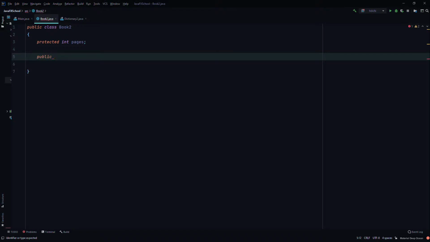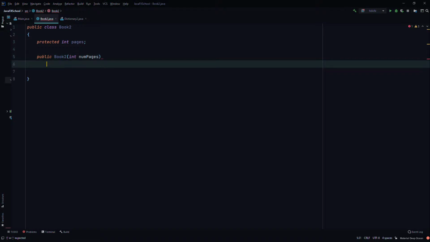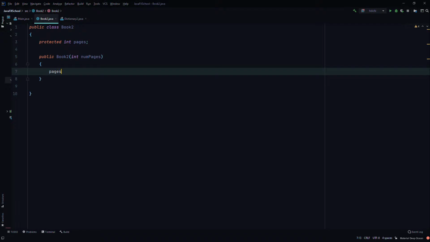Create a constructor, public Book2, it will take a parameter, numPages, and we'll initialize pages equal to numPages.